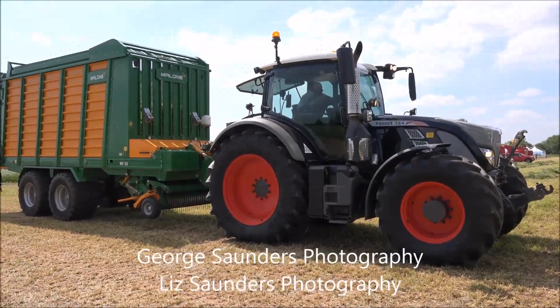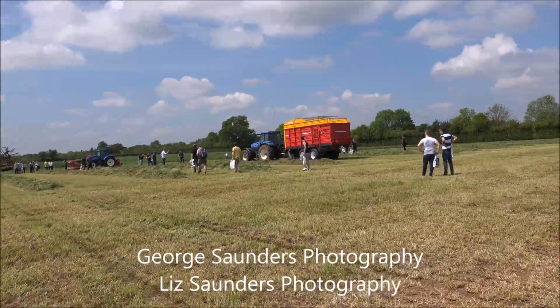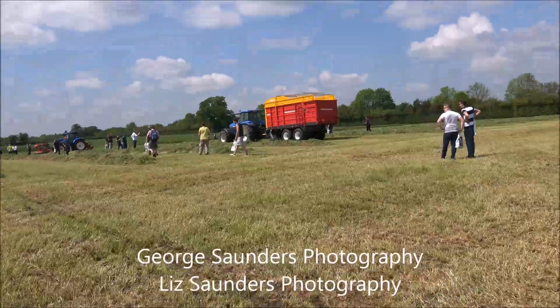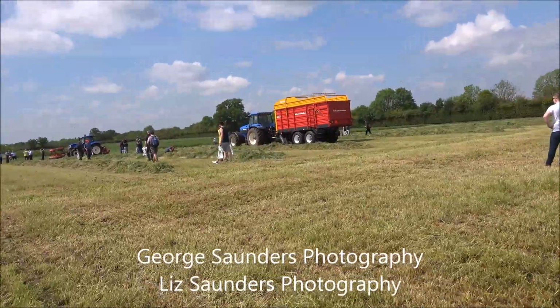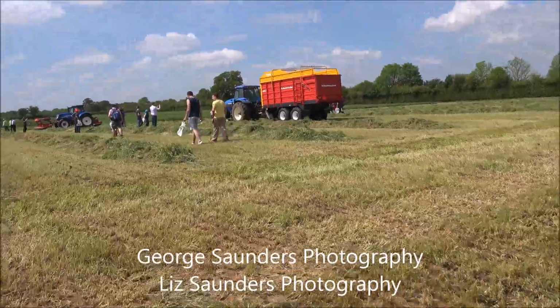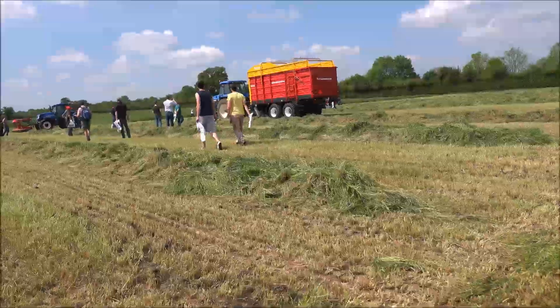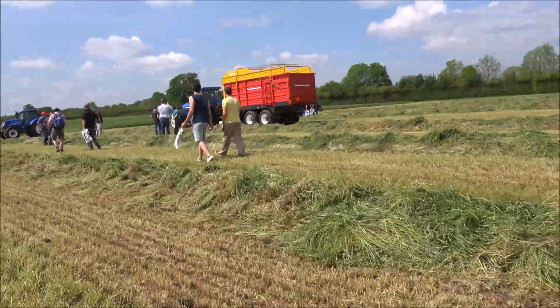Lap the 724 there. And over here, we've got a right old beast we have. Unusual to see such an old tractor on a demonstration day, if I can catch it up. Is it an 8970? It's a big one.